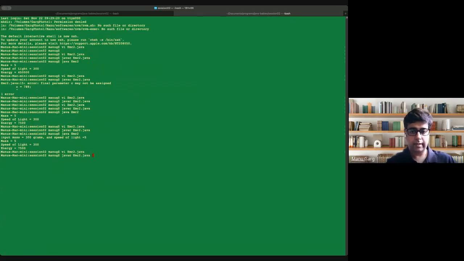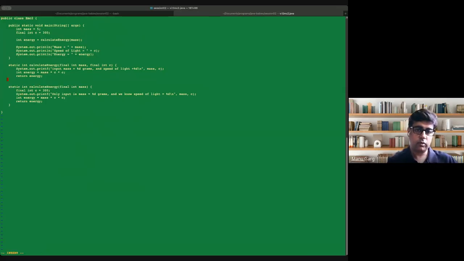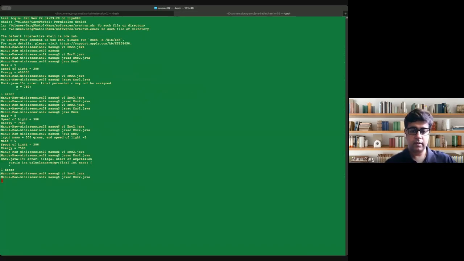So let's give it a go again. Javac. Oh, there is a problem. Let's see what the problem is. I guess the problem is that you have to finish the boundary of the previous function. When I copy pasted it, I did not copy the ending brace. Java, as always, tries to reduce the number of errors that you can commit. So now with the curly brace added, let's compile.